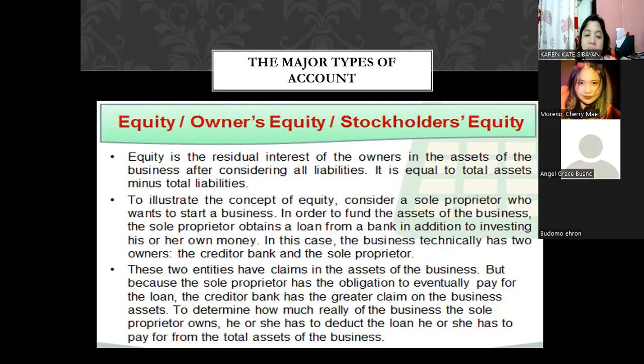So to illustrate the concept of equity, consider a sole proprietor who wants to start a business. In order to fund the assets of the business, the sole proprietor obtains a loan from a bank in addition to investing his or her own money. So in this case, the business technically has two owners. Sino yon? The sole proprietor and the creditor bank, yung nagpautang. Kasi yung source of financing niya is niloan niya doon sa bangko. So these two entities have claims in the assets of the business.